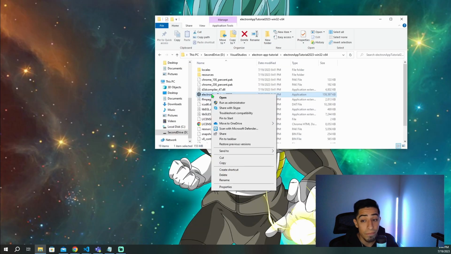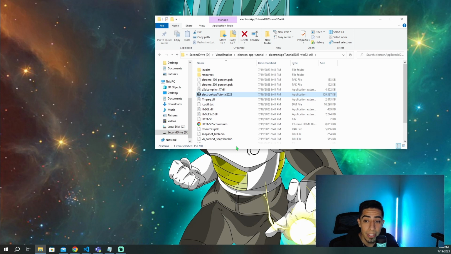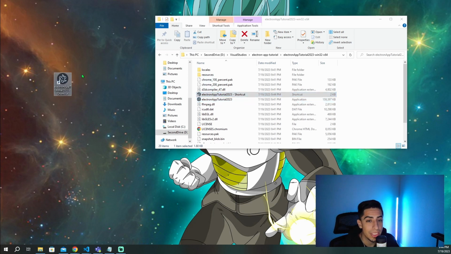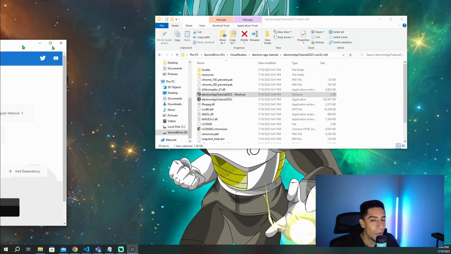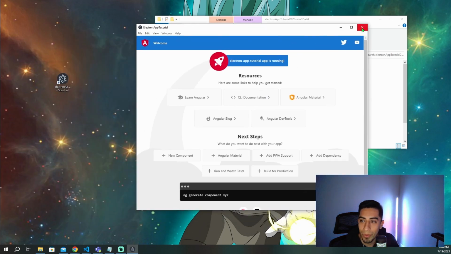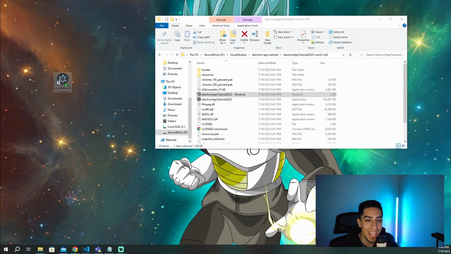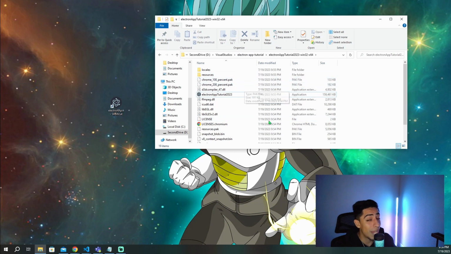And you can take it a step further, and obviously you can say, hey, let's create a shortcut. This shortcut can sit on your desktop, and you now have it to just open right here. So let's close it, and you can just now open it up right there. Boom. Great little shortcut, and your Electron app is right there living as a desktop app. And now that you have your Electron app all packaged up like this with all its dependencies, it's really up to you guys. Where do you want to take it? Do you want to create an installer for it? Do you want to upload it to the store? Do you want to zip it up? It's up to you guys.